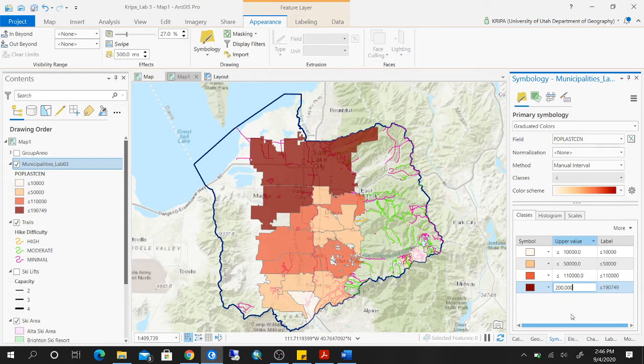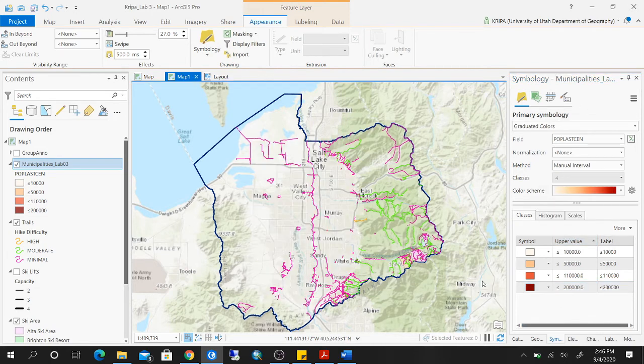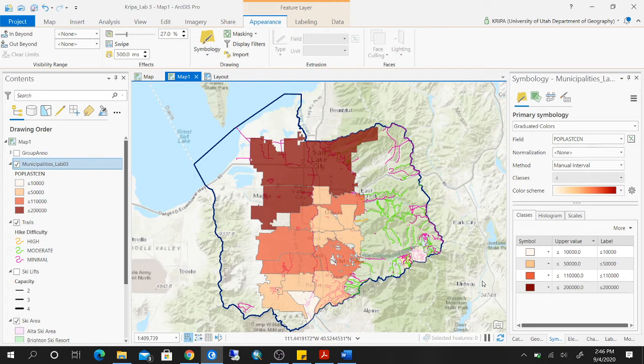So, okay, there you go. Now the population is categorized. The darkest color here shows population with more than 200,000. That's mostly Salt Lake, this area right here.